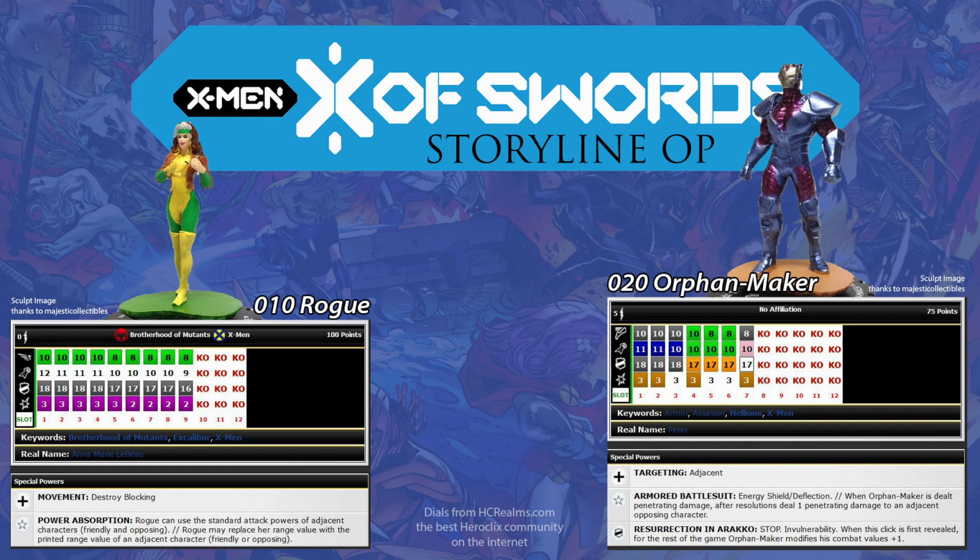So you hit him onto stop click, 17 defense. ESD means 19 from range. You Perplex it up, it means a 20 from range, or even like a 19 up close. And it's just like, how can this guy be this hard to defeat even on his last click? Even if you base him, he can still shoot you in the face because he has improved targeting adjacent, meaning that he can Psychic Blast you right in the face. That's super, super useful.